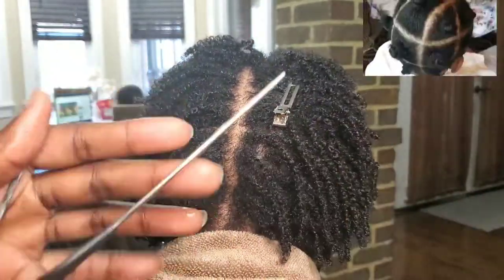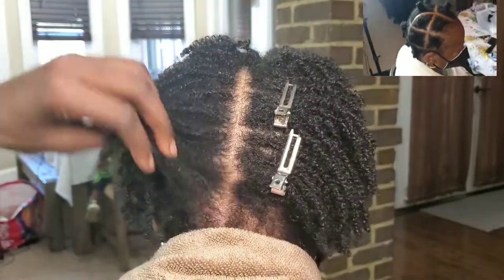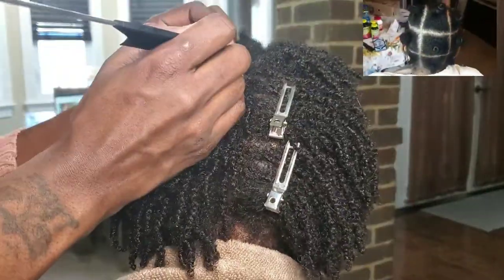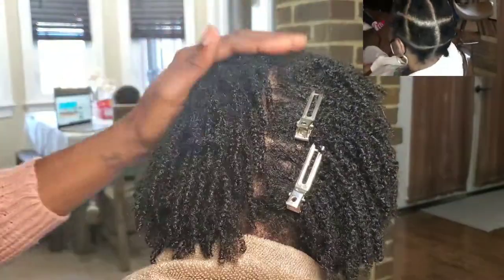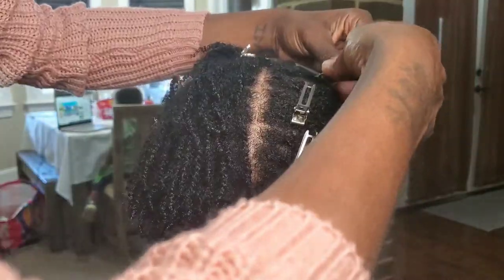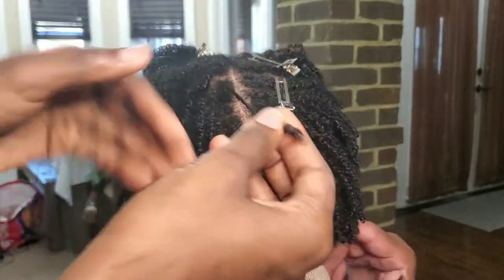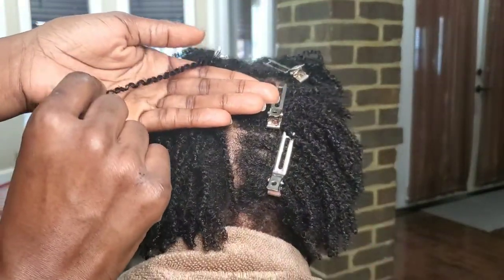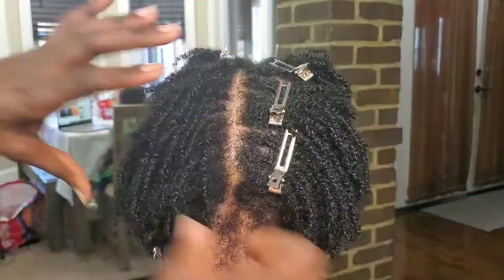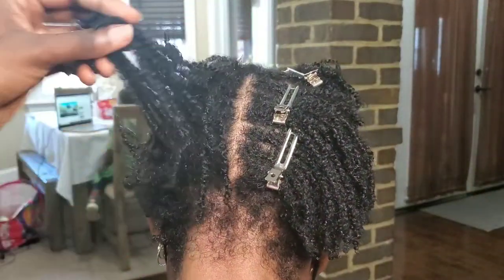If you guys take a good look above, then you will see the grid that I started her sisterlocks with. I'm gonna try my very best to continue that very same pattern. I did start her microlocks off with twists, but as you guys can see, the twists are still intact, but the ends are very curly, which isn't a problem. Everything should tighten as the months go by.